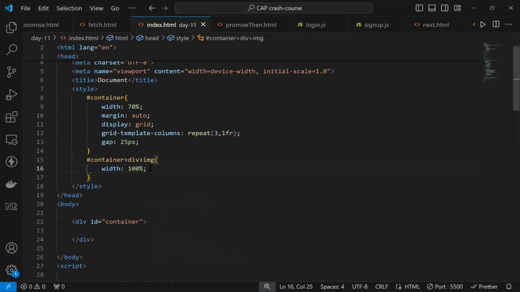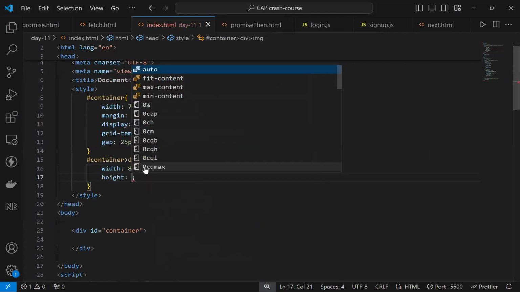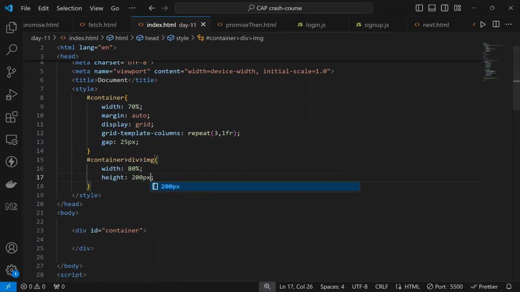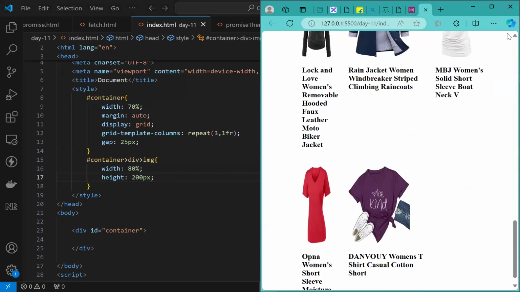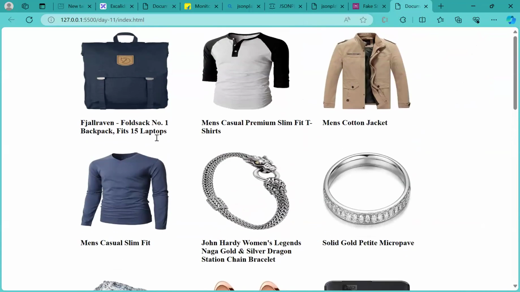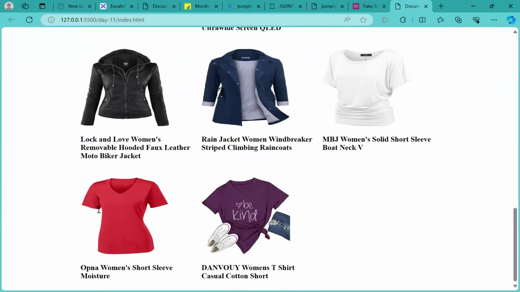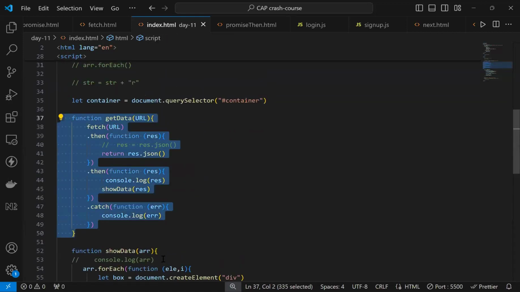Right, so okay, let's fix the width and let's give it a certain pixel. So let's say 80% and the height will be 200 pixel. I guess, I hope it's fine. Okay, that seems fine. Clear? So this is basically how we can create our boxes. All right, back to square one. जो पहले करते थे, we are just doing that, except for now we don't have to write data from our side. We can just create or fetch the data. Clear hai?